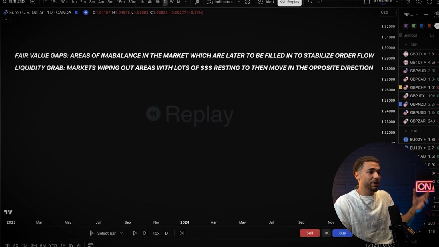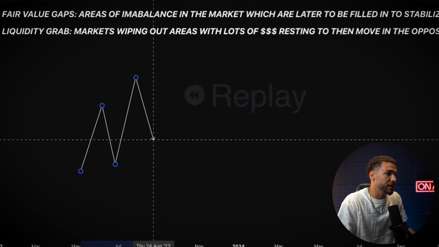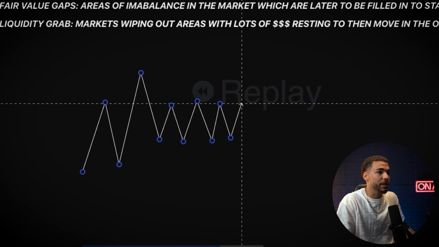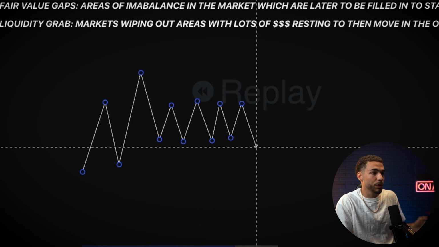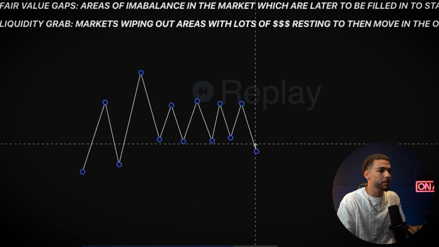Now, just so you guys can understand liquidity grabs, imagine that price was trending bullishly here. A lot of the times markets are going to consolidate and start building money across both sides. And then you guys are going to see something like this where we now have swept the lows over here. And this is going to convince people that we're now moving into a bearish market. A lot of breakout traders are going to be getting into that.